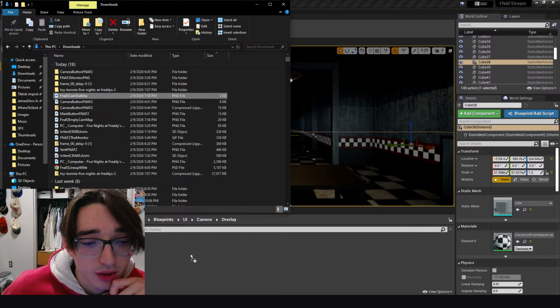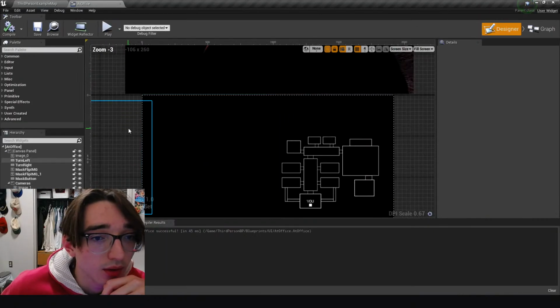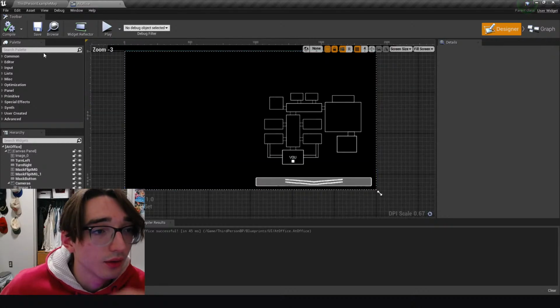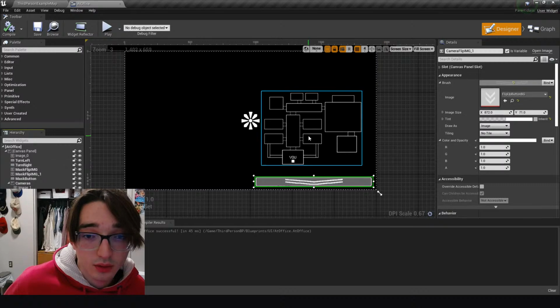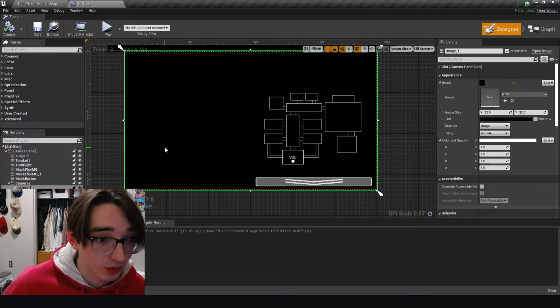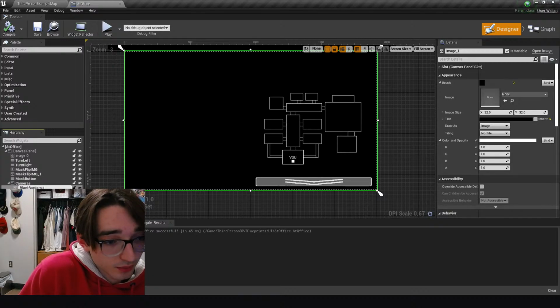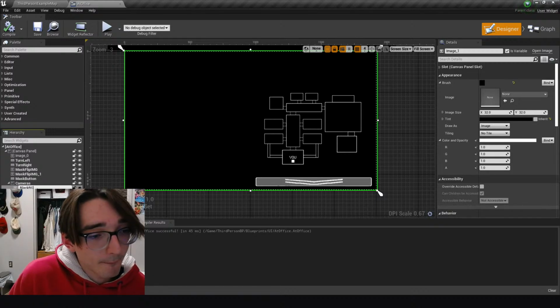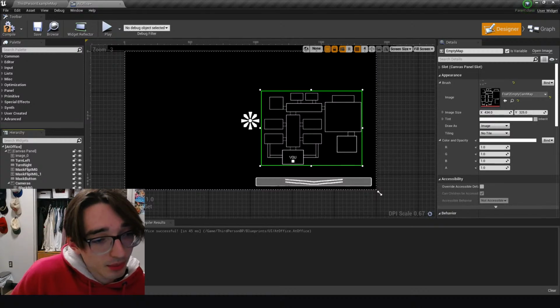FNAF 2 cam outline. I'll add another image. I'll call this black background, or BG. And I'll call this empty map.